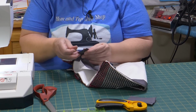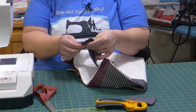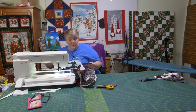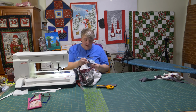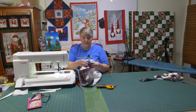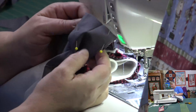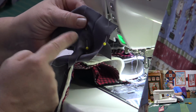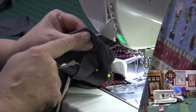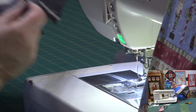And I use 2 pins. You can just tuck it in if you like to. You don't have to go through all this fussiness of it. It does make for a nice cleaner looking binding on the quilt or wall hanging, so it's completely up to you, okay? So I've just pinned it. I've lined the one edge up to the other, and so I'm going to sew from this line all the way down to there. So that way, all the way there, okay?